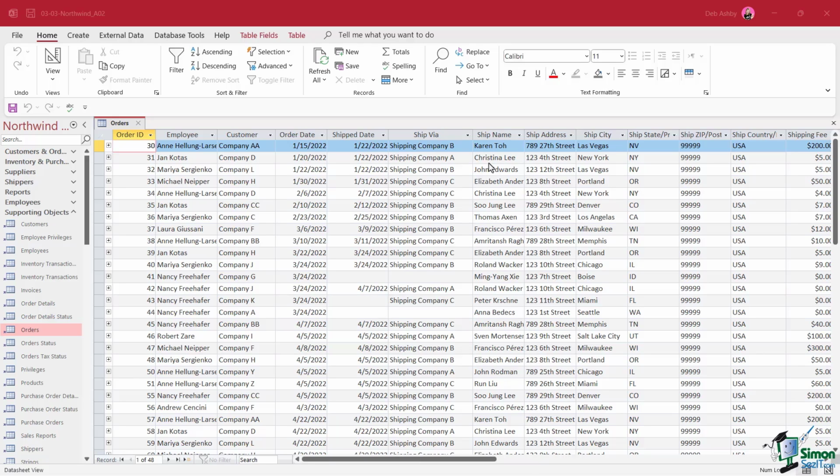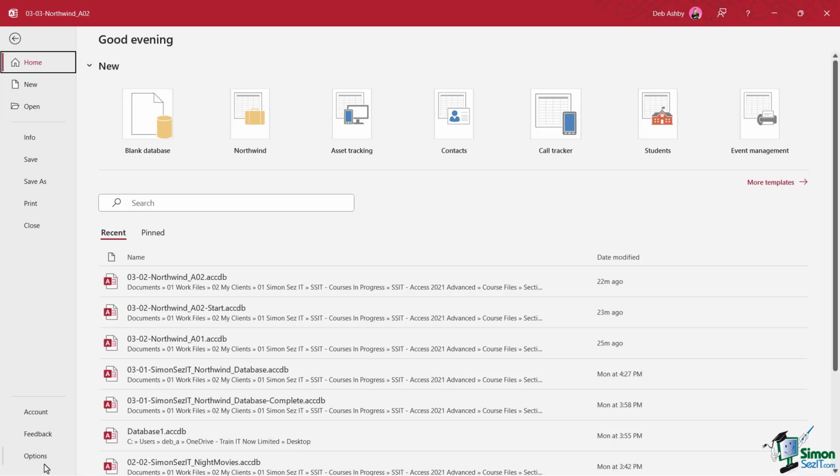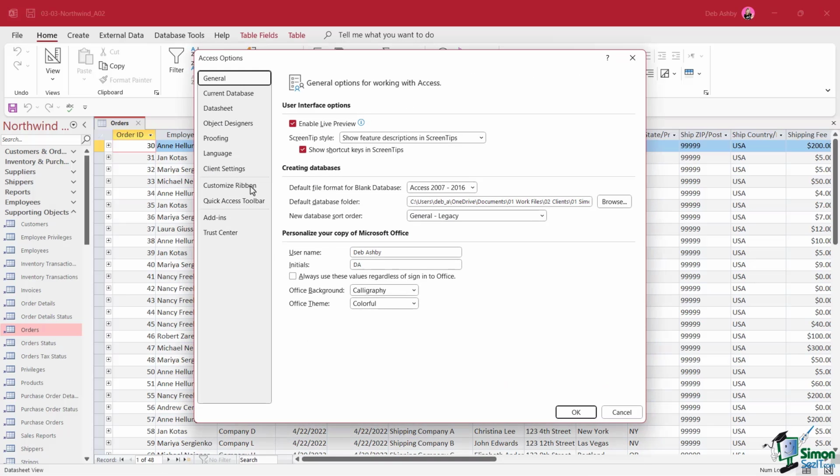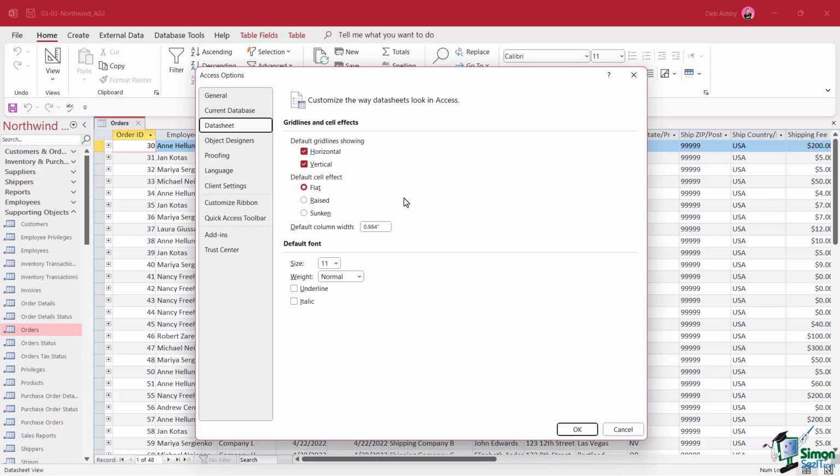When you look at a table in Datasheet view, as we're looking at the Orders table here, the formatting that you see is very much dictated by a set of options that you can change in Access Options. So let's jump up to the File tab and open up Options, and then notice that we have a Datasheet page. Now what we can do in here is really customize the way that our Datasheet view looks.